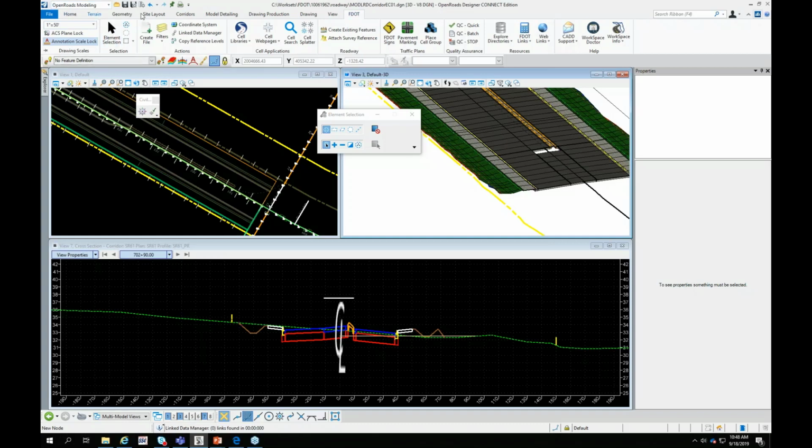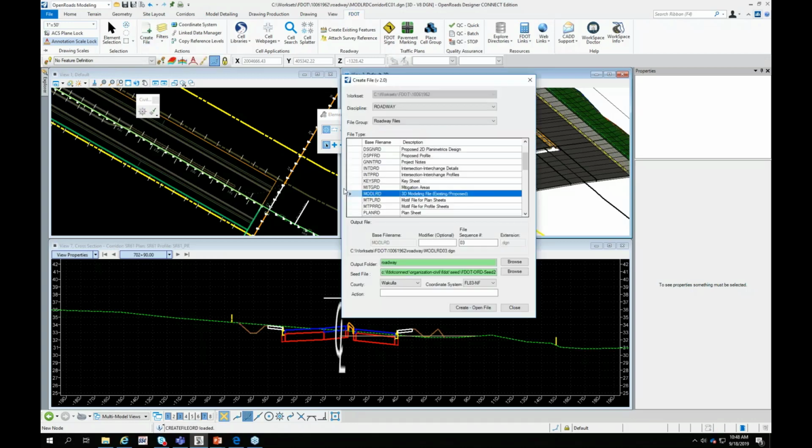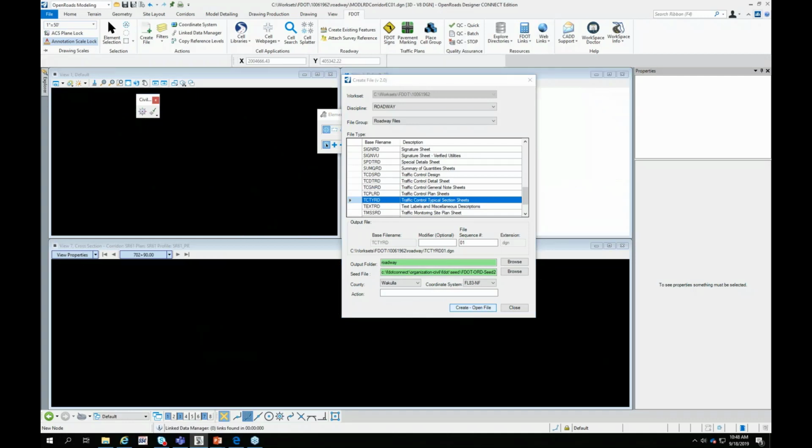I know a lot of you are wondering about sheets, so I wanted to go to the create file and show you how sheets are going to work. So let's look at a typical section sheet, possibly. Before I do that, I want to look at this SUMRQ and copy this here real quick. So let's say I want to create a typical section sheet. Chris is going to cover this in more detail, but let's say I want to create that in this project. I would go ahead and say create open.